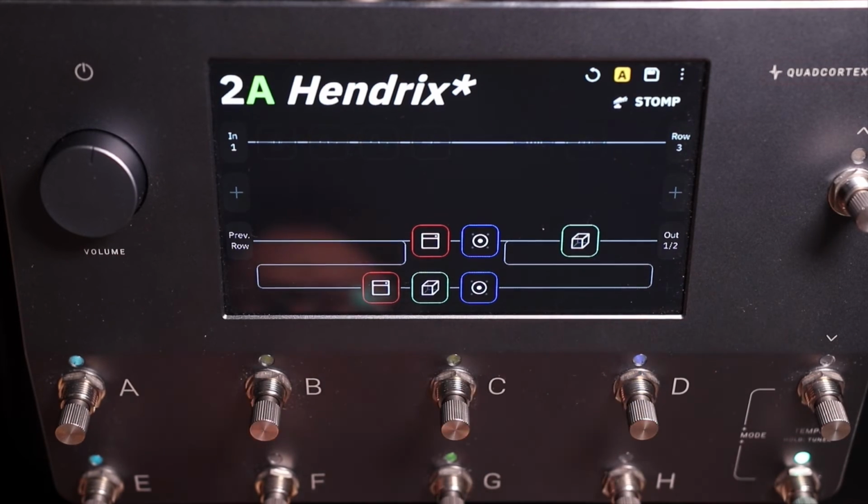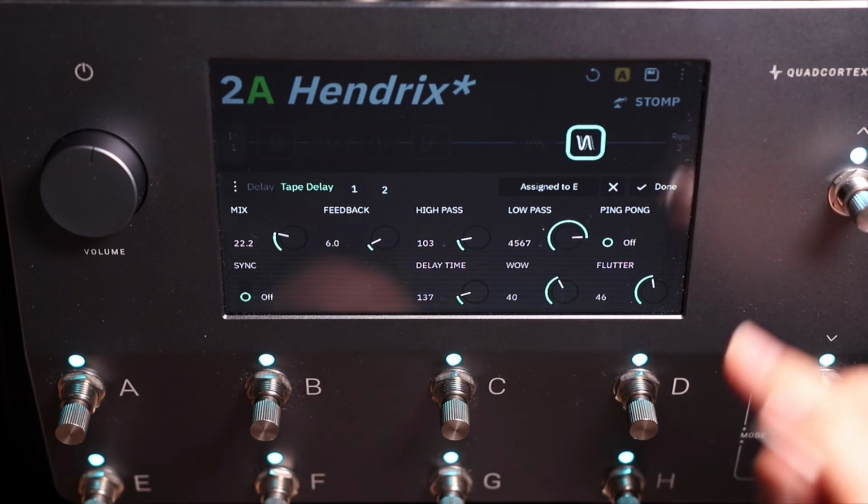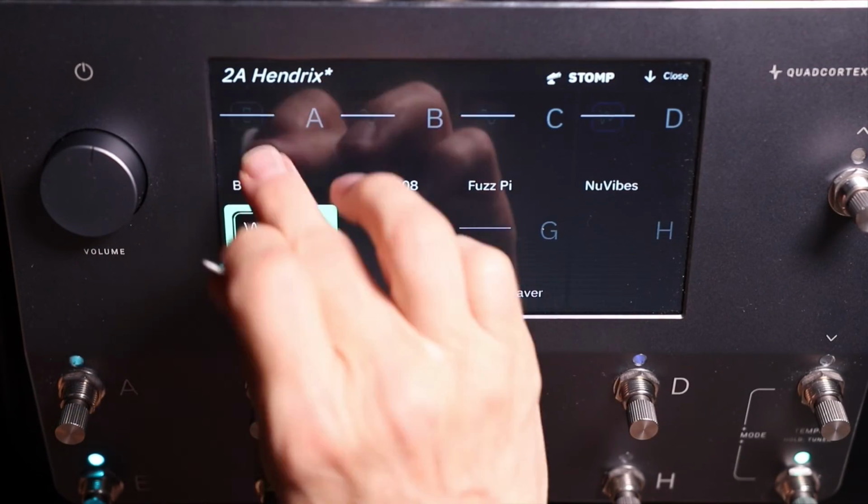And then finally, I put some delay on, just a tape delay, almost like a slap. Which I think I forgot to turn on when I was doing the track. So let's just put it into stomp mode so you can see. So here we are with the bar.